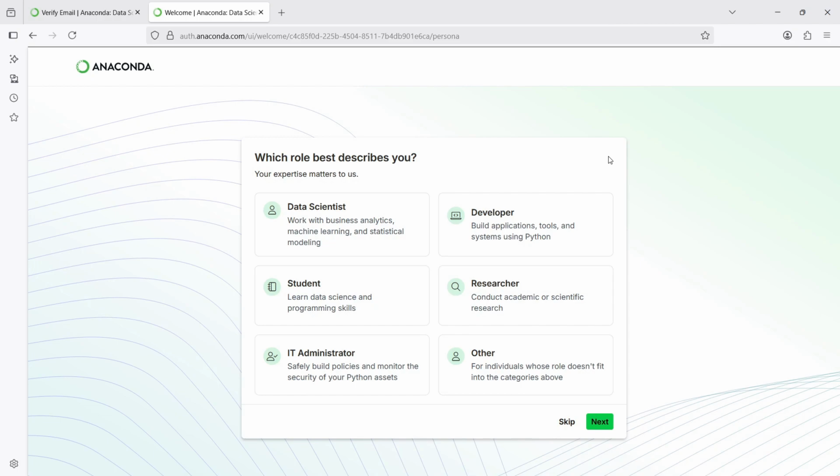So a data scientist may be shown a different view than a developer and may be recommended to use different cloud tools. So in this case, I will push researcher and you may push data scientist or developer. And we can push next.